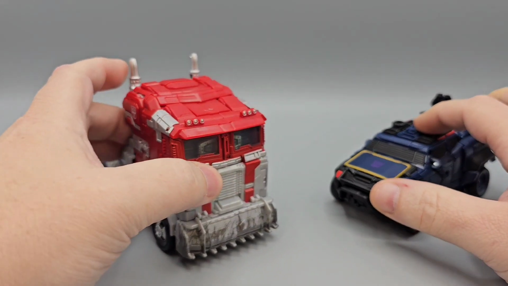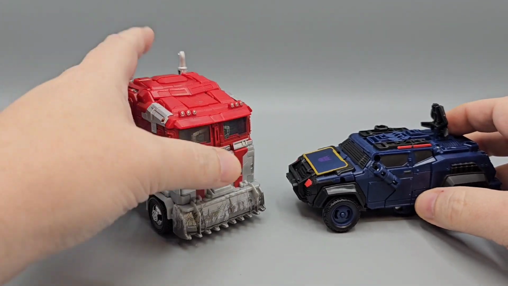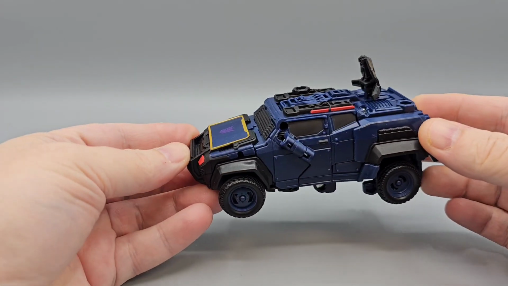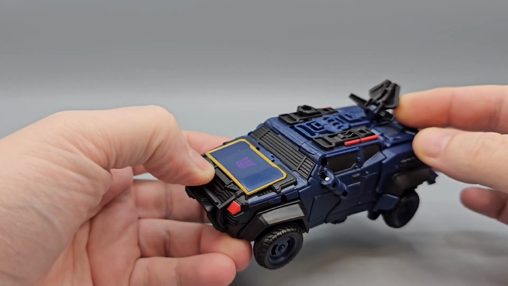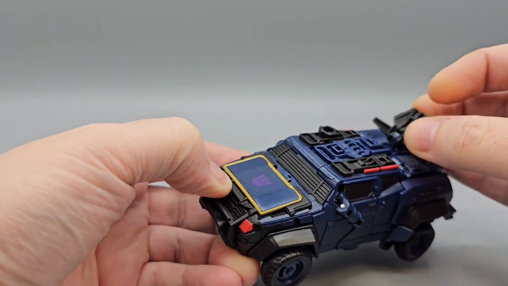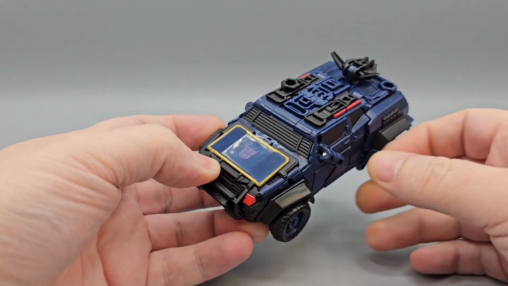All right, here they are together in their alt modes. Here is Soundwave, and here is Optimus Prime. Let's talk about Soundwave first. I love the alt mode. The off-road kind of thing going on looks pretty cool. You got a little radar dish. It goes up and down. Very nice. Got a nice hinge. You can float it right there and fold it back if you want to.